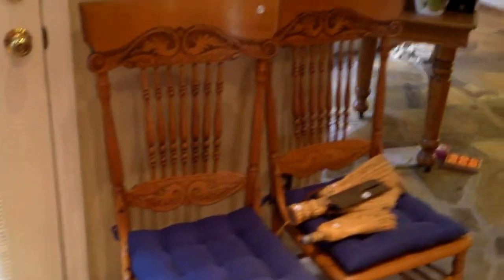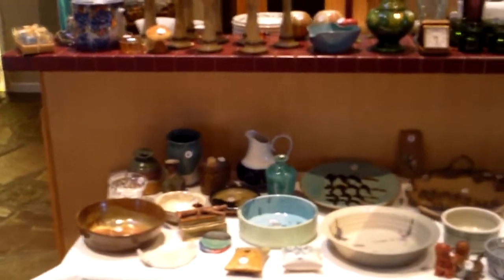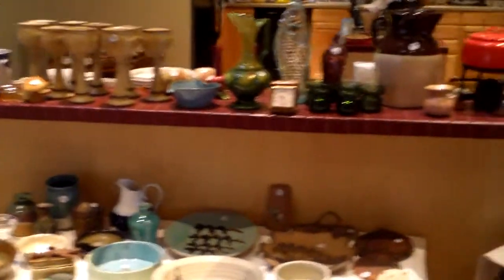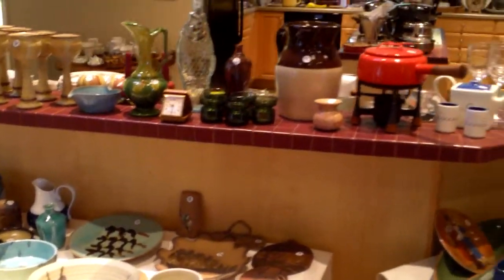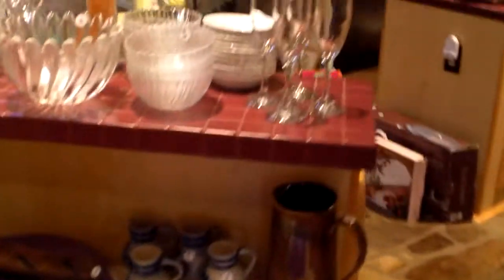There's a pair of good-looking spindle-back chairs in oak. Then check this out — all along the kitchen counters we have artwork, pottery, and ceramic antiques. I love the Danish fondue pot, makes me want to fondue right now just looking at it. And again, more ceramics, glassware, everything you need. Look at this run of ceramics on this side — bowls, pitchers, colanders — all kinds of beauties in here.